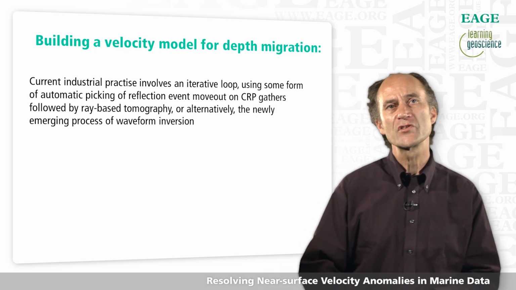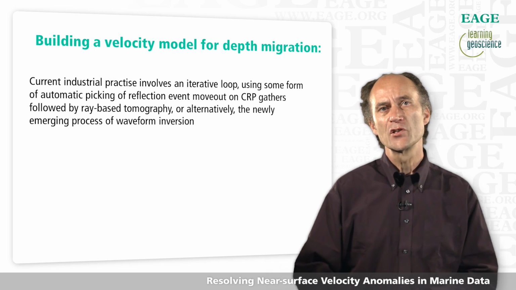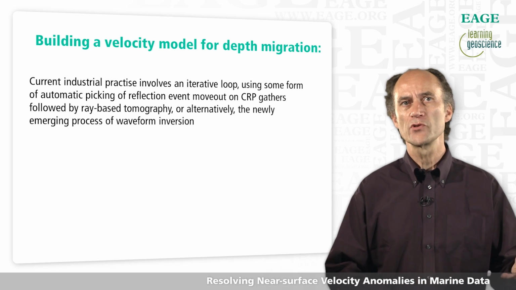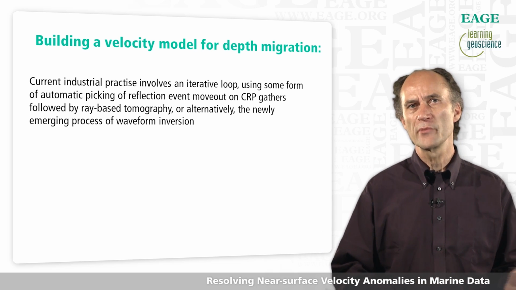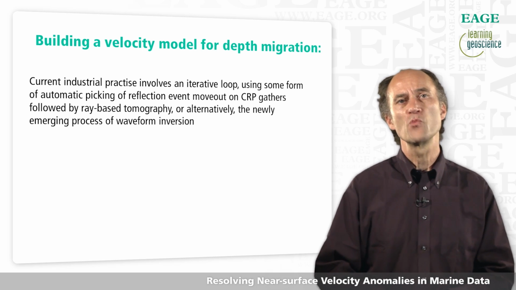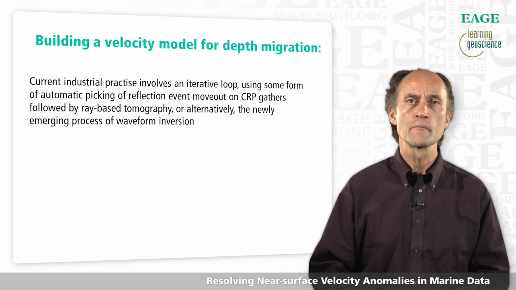So how do we move beyond the synthetics to real data now? So we'll have a look at the different methods we can use. They're all approximate, and we'll move towards full waveform inversion as something which should be a bit more exact. But let's just look at the different techniques we have for building near-surface models when we've got such near-surface distortions.